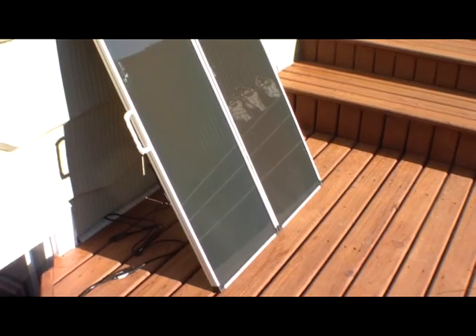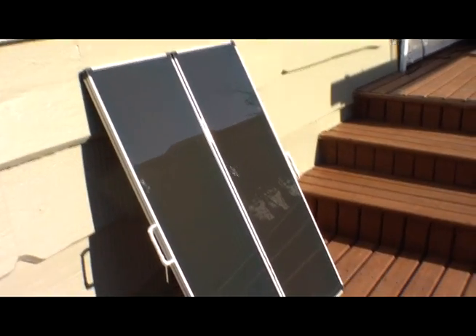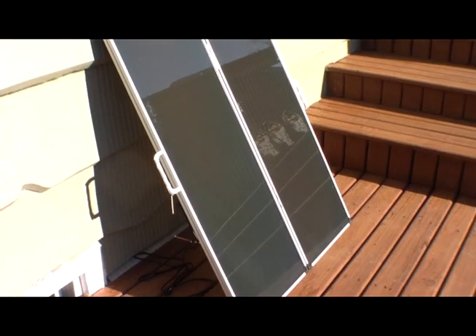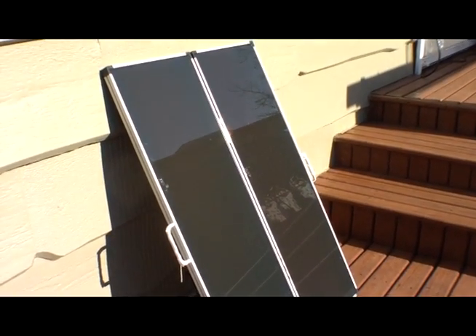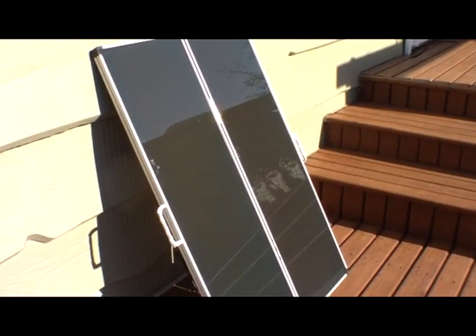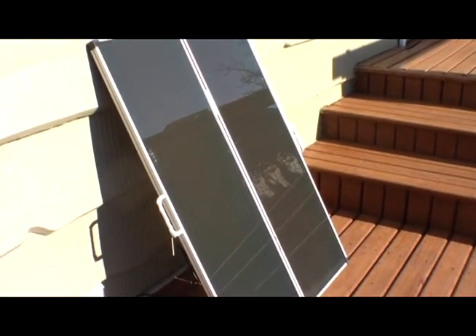They're cheap solar panels. I got that pair for $99, and at that point if you believe they're 30 watts, you're at around $3 a watt, so it's not outrageous. But normally they wanted like $2.49 or something for these. If you're American and you're listening to this, you've got to understand everything up here in Canada is more expensive — you probably never see that price in the States. But at $3 a watt, they're okay.